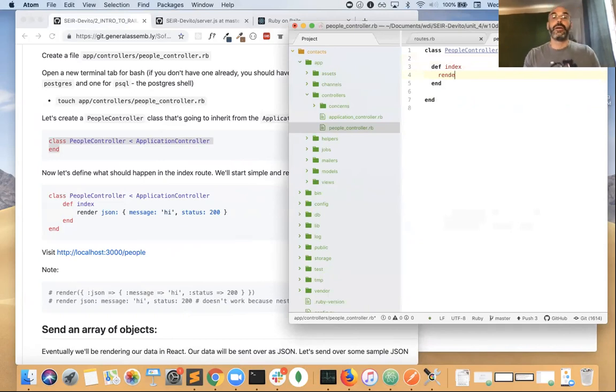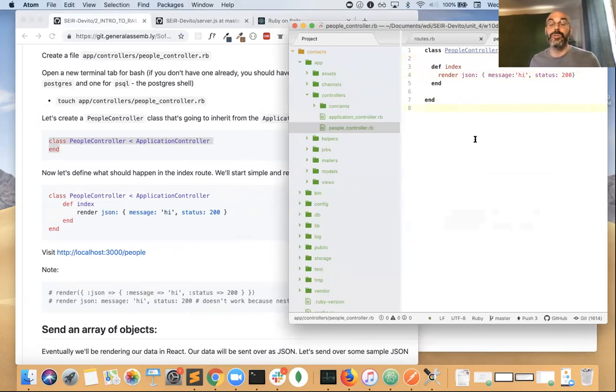We had res.render. Here it's render. What do you want to render? I want to render JSON. Awesome. What do you want to send? I want to send something like, hey, message: Hi. You know, status 200. Status 200 means that everything went well, right? Okay.